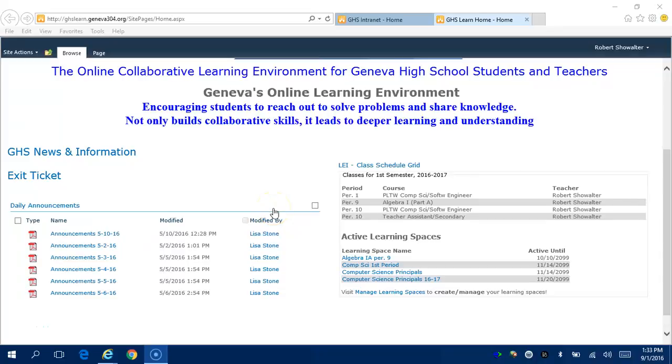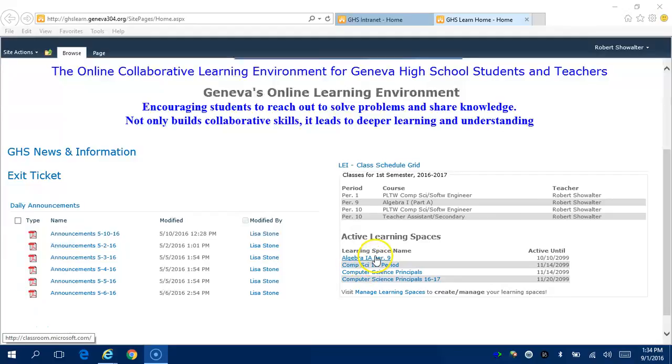What I wanted to show you today is how to set up Microsoft OneNote, specifically the class notebook for your different courses here at Geneva High School. So let's go ahead and head on into that. Now you see when you access Internet Explorer here, you see a very similar page where you have your courses here on the right. Now what I'm going to do is set up a course notebook for one of my courses, and this is a class notebook, and this is the same way you're going to do it as a student.